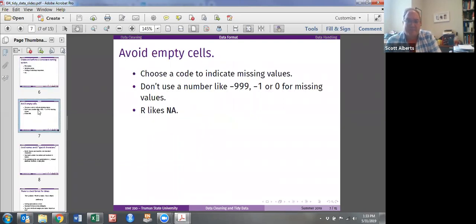Typically, we want to avoid empty cells. An empty cell is a sign that data is not there, that we somehow lost it. So using the blank itself for R data purposes is typically not done. In R, NA is what you use. In some of the older systems, -999 was used for blank data, and that works okay. But if you try to compute an average or a standard deviation, it just sticks it in like a number, and those negative numbers could throw you for a loop or at least give you kind of crazy results. 0 is especially bad to use. 0 should be the absence of something rather than a missing something.